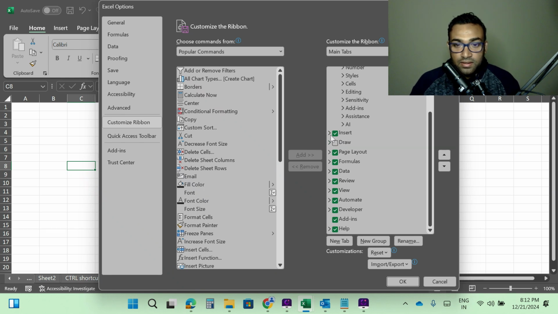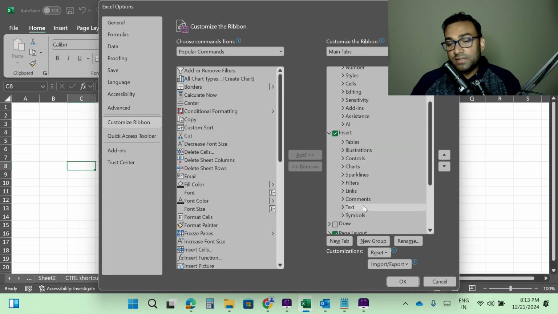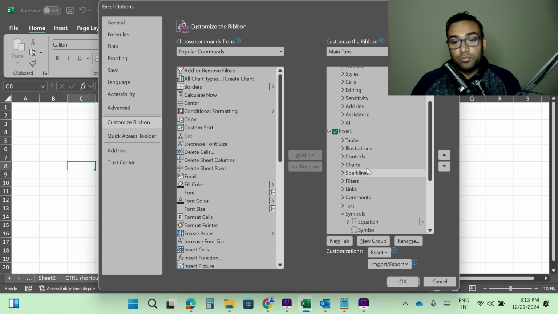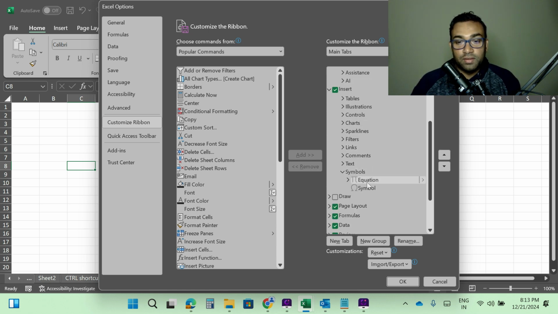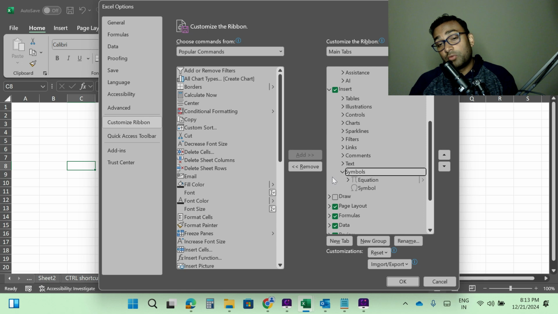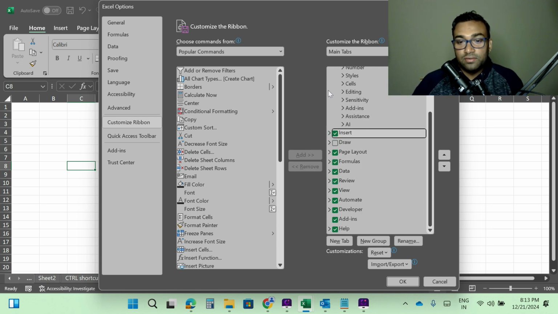And inside Insert also, these are the things that are there. If I want to disable, that is also possible. I want to disable it or I want to enable it, that is also possible. I will just click it and remove it. So the things inside this section will be removed, and I will not be able to get access to them for that time period. Okay, so as of now I am not doing it. I need all the things, so I am not changing anything.